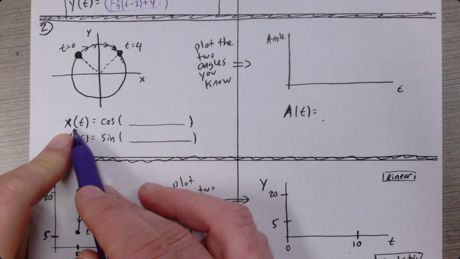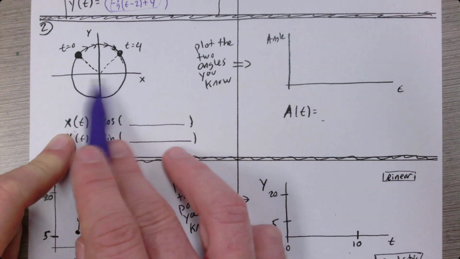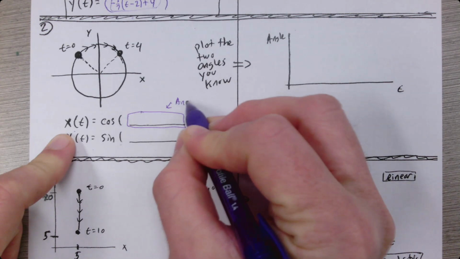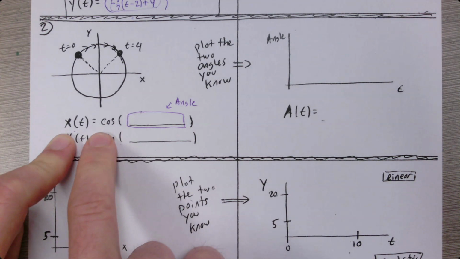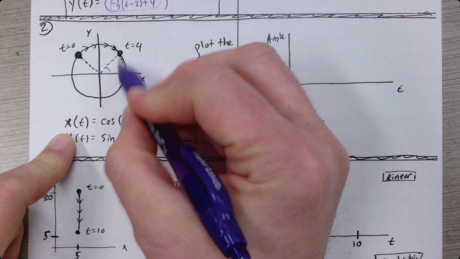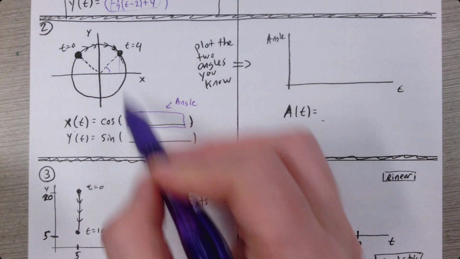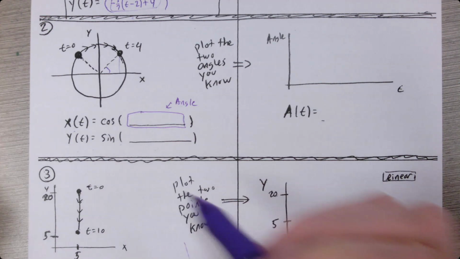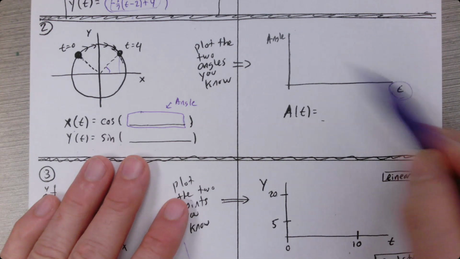But the problem is I know my x-coordinates need to follow this cosine pattern where they're going to oscillate back and forth. So what I really need to control is, at different times, what's the angle that I'm going to find the cosine for? Because remember, cosines take an angle and turn it into an x-coordinate. So time is going to change the angle that I'm looking for x-coordinates for. Same tool. I know time is going to be affecting angle.